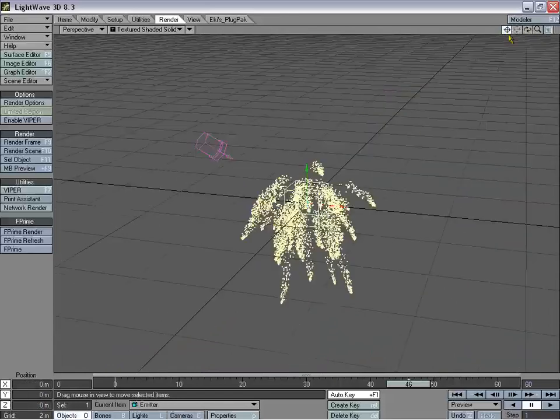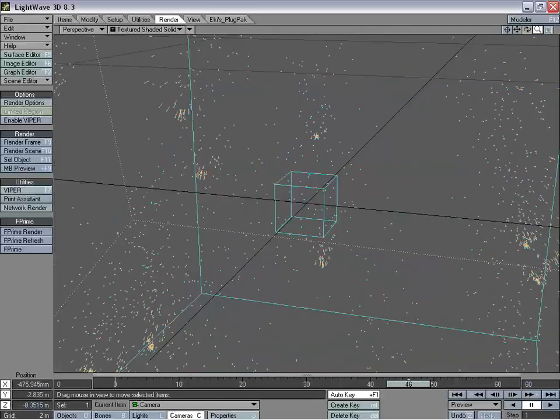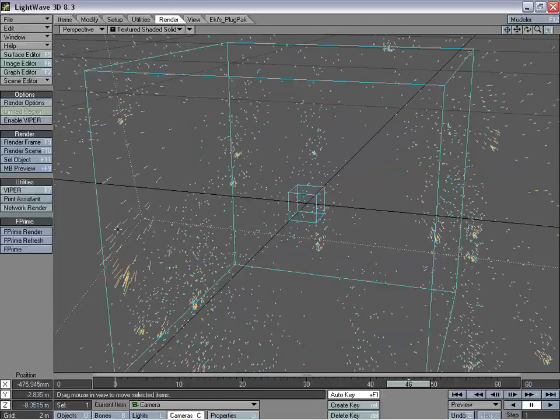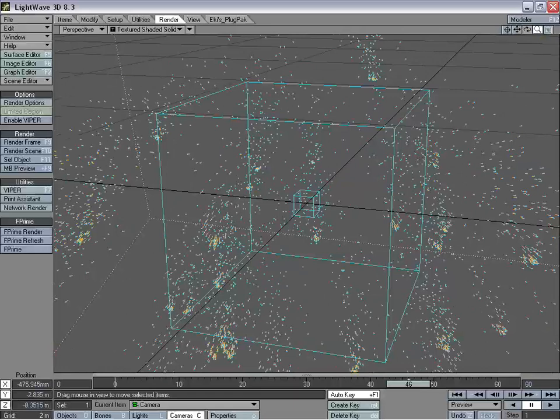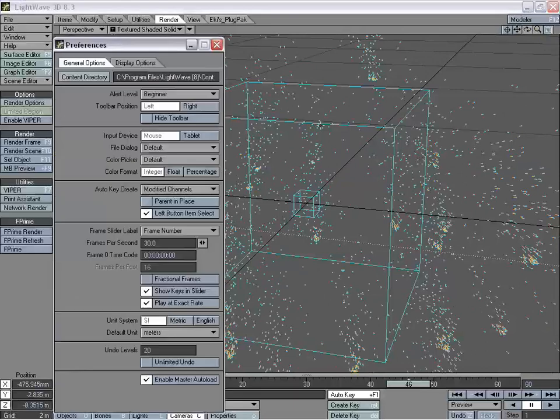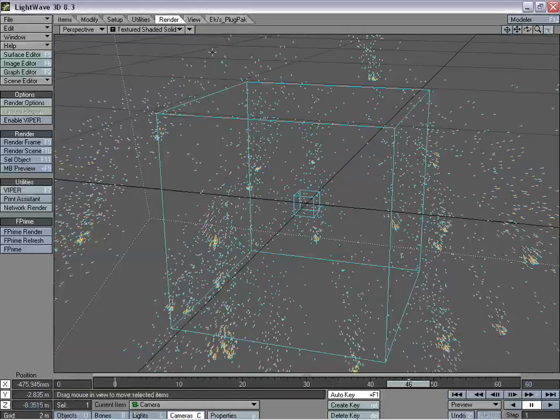Go ahead and select that, center it, and reselect the camera. And those lines are your particle blur. So it's kind of a layout preview before you render. So we could, if we want, we could up it a little higher, and I can show you how that makes the change. Oh, accidentally opened preferences.